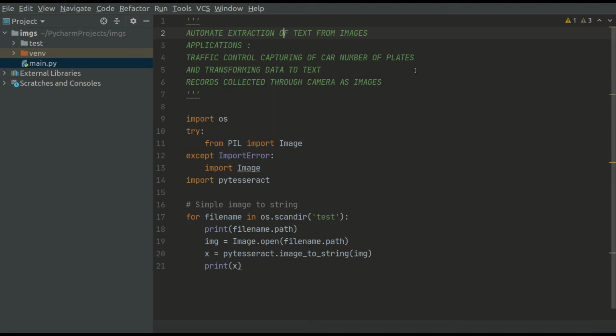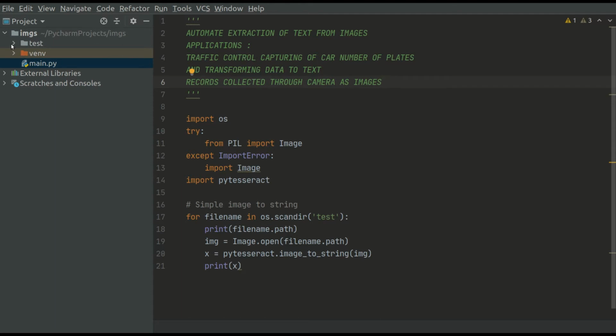Also, you might go to an event where you need people to enter their names or other records on a paper. So when the images are taken for those kinds of papers, we are going to look at how to do the extraction of that data and store it in the database. Okay, so just follow along as we get started.